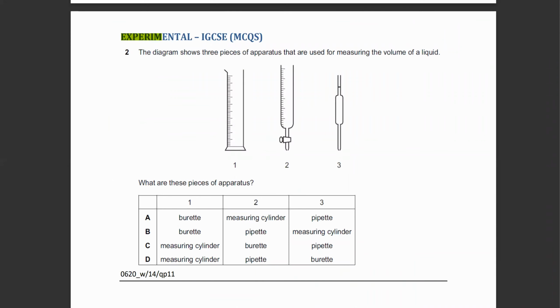The first one is a measuring cylinder, okay? And remember what each one of them is used for. A measuring cylinder is used to measure liquids, but it's not very accurate. It's quick because it has a wider opening, so if you want to pour things quickly out of this, it would happen very quickly. The burette and the pipette: the second one is a burette. It has a tap at the bottom. And the third one is a pipette. We did all of them.